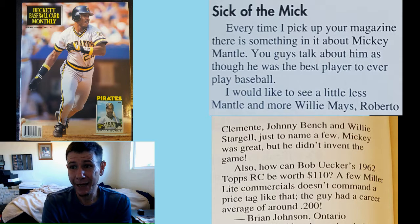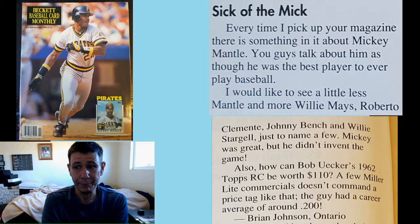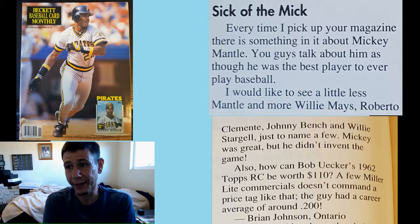I think Mickey Mantle was focused on a lot during your time because we didn't have the internet like we do now, so we have a lot more connections with information. Back when you wrote this, I think it was more hand-penciled and paper. So a lot of the people like Mickey Mantle were really popular. It was easy just to pass on stuff about him, and it was a lot harder to find information and do stories about players that were less known.